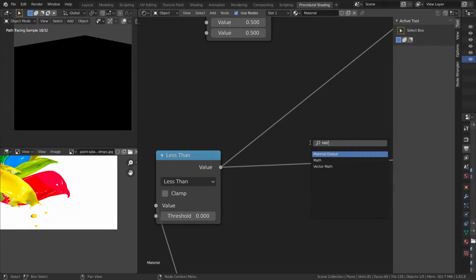Yes, what am I even thinking? My brain is not working today. Let's use this one in the mix RGB node. And let's use this for the roughness output. So the white parts are going to be somewhere about there because they are shinier. The black parts here are going to have a little higher roughness. So let's go about there and let's see how that's going to look.